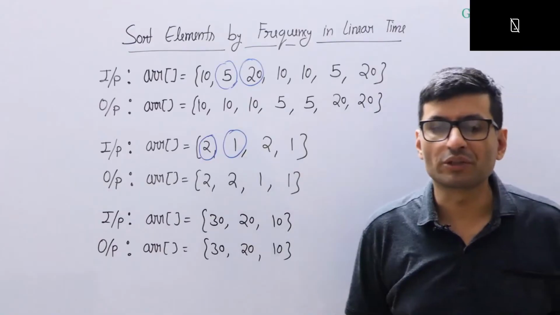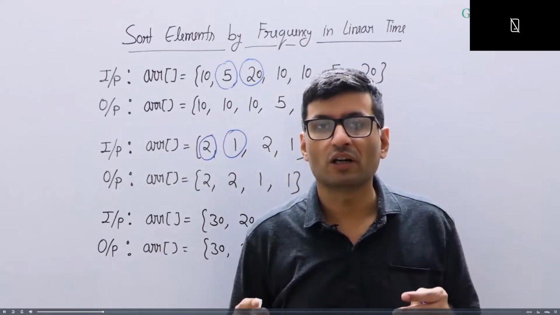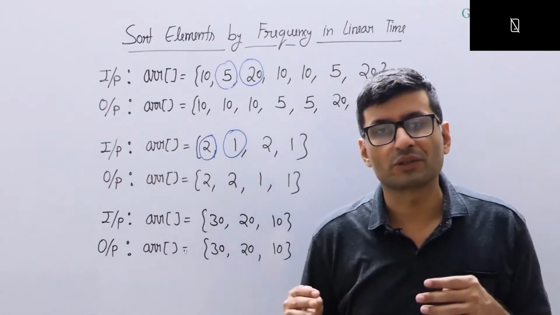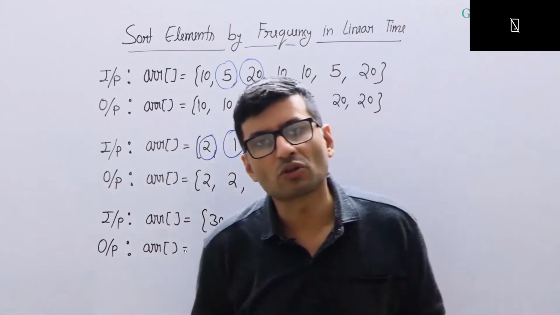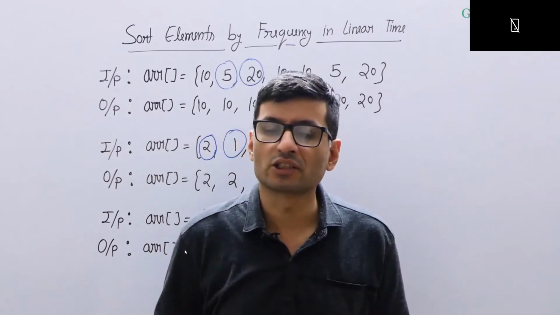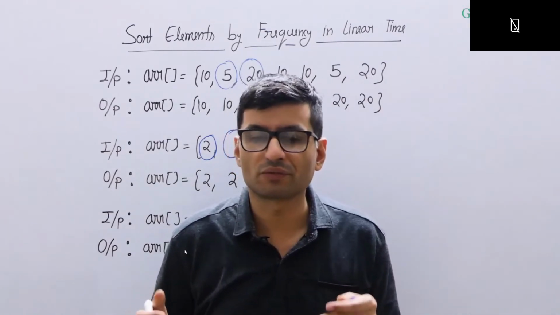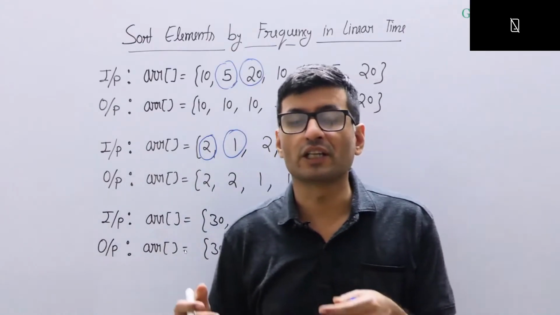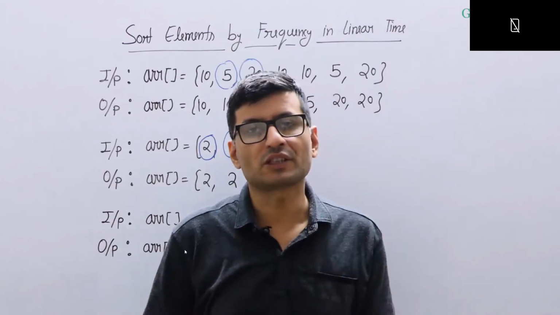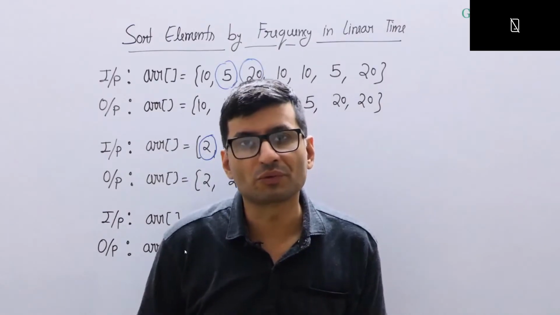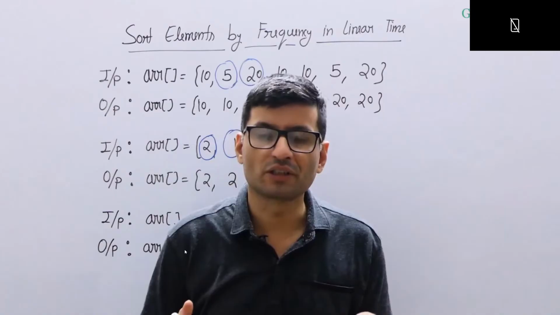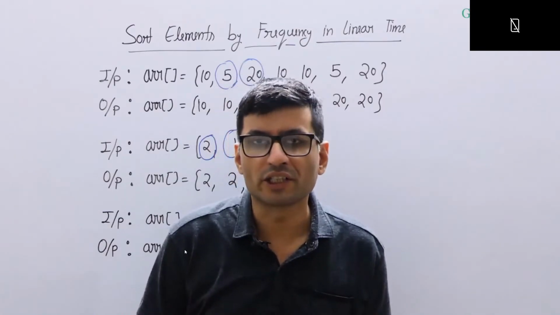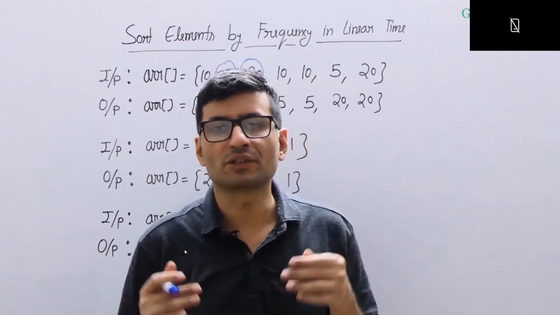Now please pause this video and try to write down a linear time function to sort the items according to their frequencies. We are first going to talk about a solution that does not care about the order in case of a tie. And then we are going to extend this solution, which is going to print the element with the leftmost appearance first in case of a tie. You may pause this video now and first try a solution that does not worry about the order of elements, works in linear time, and sorts the elements by frequency.